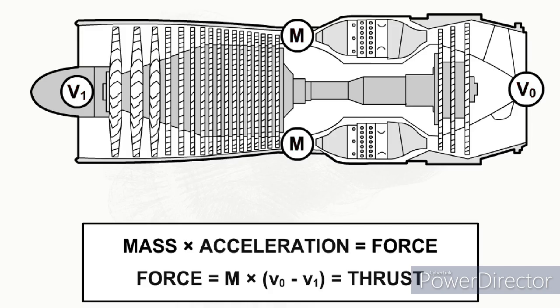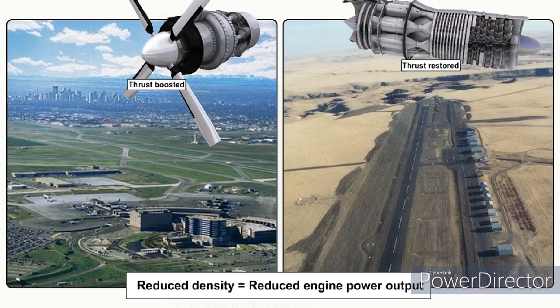We stated in the introductory lesson that the power output of a gas turbine engine depends upon the mass of air flowing through it and the acceleration imparted upon that mass of air. In conditions of high altitude and/or high ambient temperature, the density of the airflow through the engine, and therefore the mass of that airflow, decreases, causing a reduction of thrust in the case of a turbojet engine, or a reduction of shaft horsepower in the case of the turbopropeller engine.